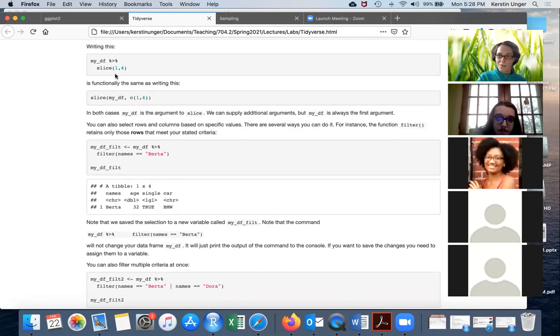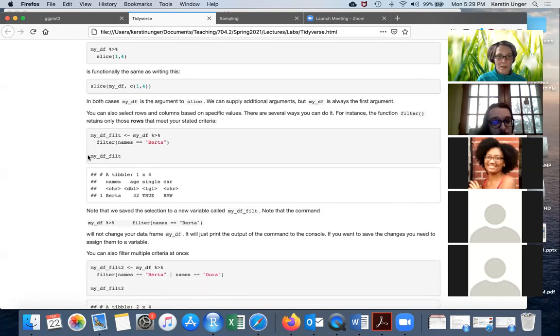The output was just printed in the console, but it did not change mydf. The tibble stays unchanged, and you also didn't save the outcome of this command. If you actually want to keep the filtered output, then you have to assign it to a new variable, which we are doing right here. Then if you type mydf filled, it will give you this row where the value for name is Berta.